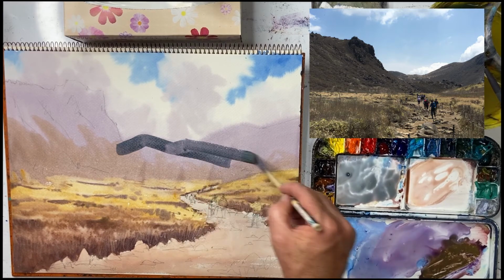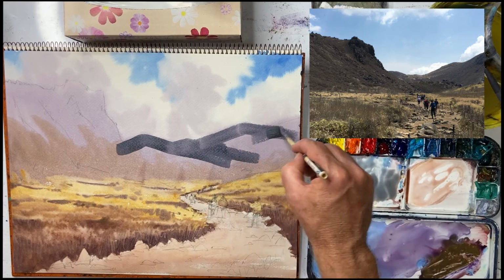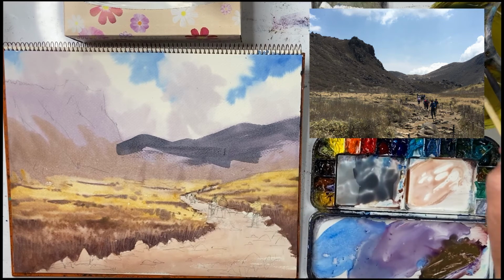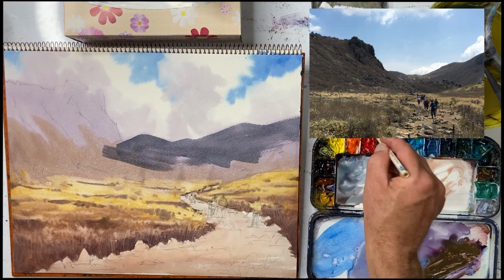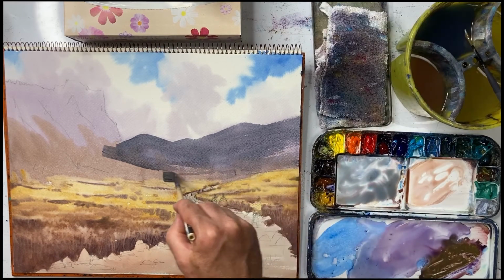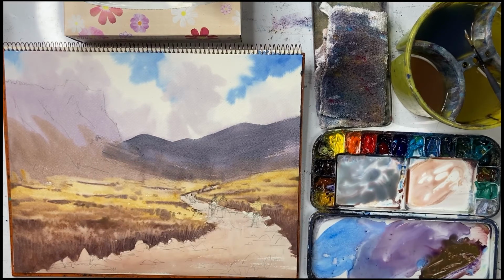Now if I can get some dry brush strokes, then I'll feel very happy. So at the moment that's not happening, but hopefully soon. Use my rag. Okay, we're starting to get a little bit of dry brush. It really helps so much.